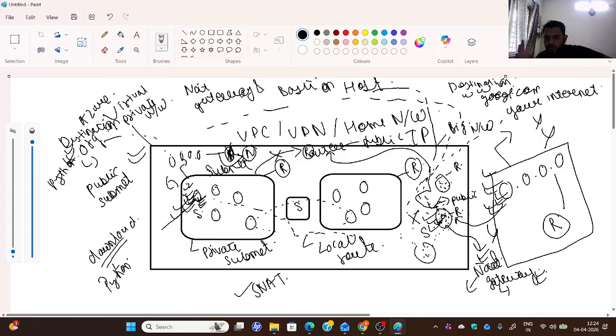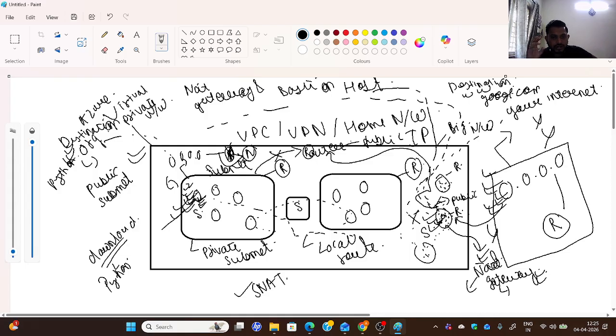So in that case, what you can do is route the traffic through your NAT gateway. That means people from the inside world can go out, but nobody from the outside world can come in. This way you achieve the security. That means even if any hacker or any kind of malicious attack tries to happen within your particular network, that will not be possible.